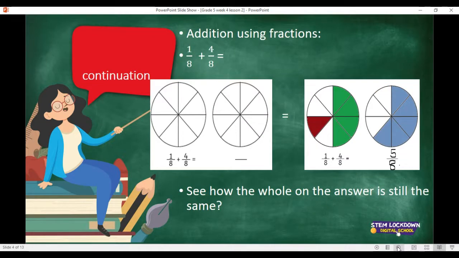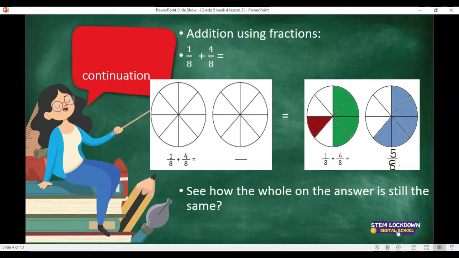And then we also look at another different denominator, addition using fractions. And then we are representing the fractions in a diagram. So in your assessments, you are going to get these questions. Believe you me, your teacher will tell you, calculate this fraction. Now the fraction is 1/8 plus 4/8. And then they will say, represent it in a diagram. That is going to come, believe me or not. In grade 4, in grade 5, we are big on diagrams because we want to see if you understand the whole concept of fractions. So this is going to come, so you can just note it down. It's going to come on your assessment, on your test.